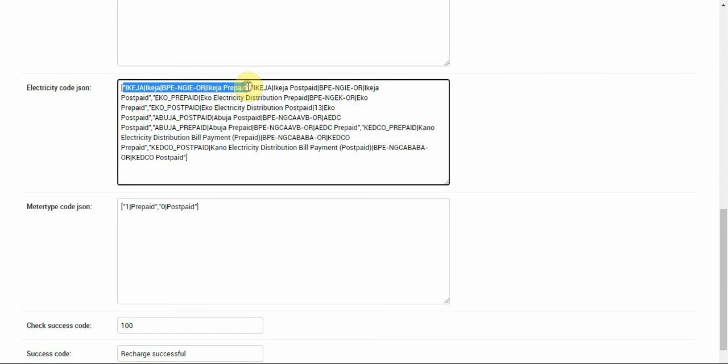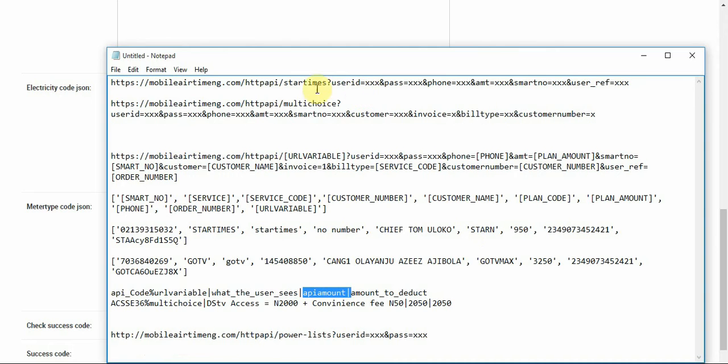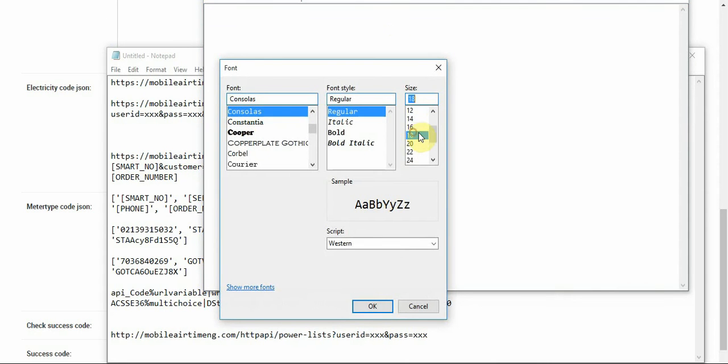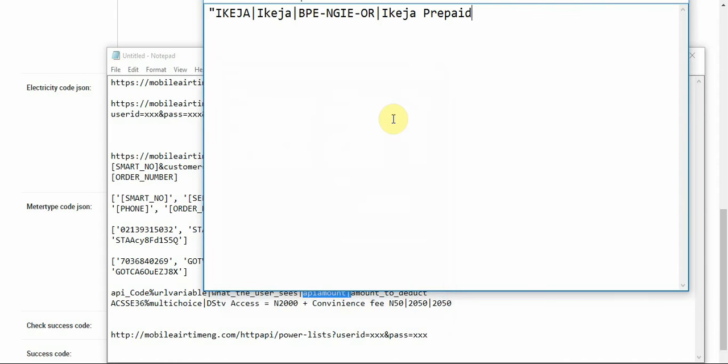I'm going to explain what that is to us. For this electricity, I'm going to create a new notepad so that we can see it, and I'm increasing the font in this case.